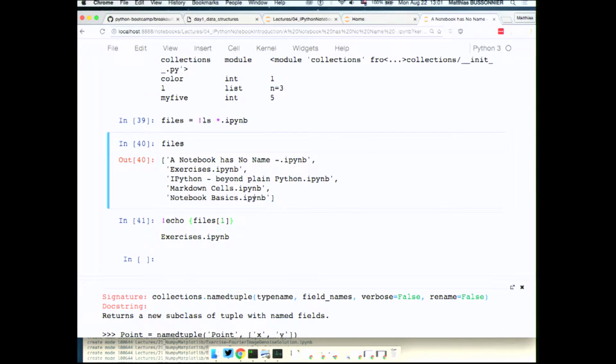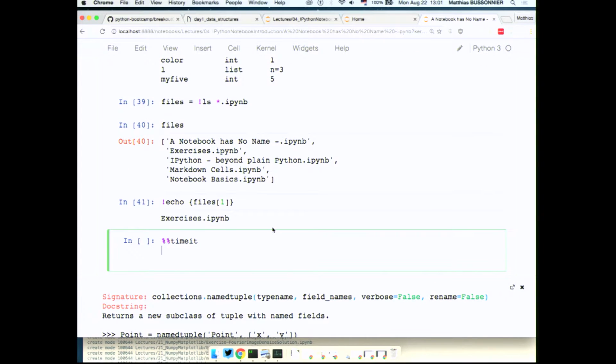useful. So we saw that a single percent is not valid Python, so we can use double percent for even longer things. One of the usages that you've seen is timeit. So timeit is either with 1 or 2%, and with 2%, it basically allows you to time a block of code.